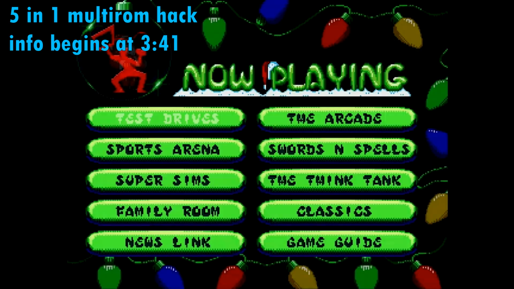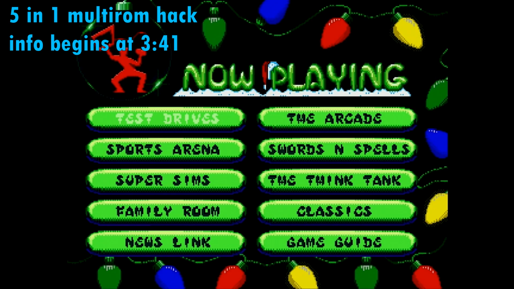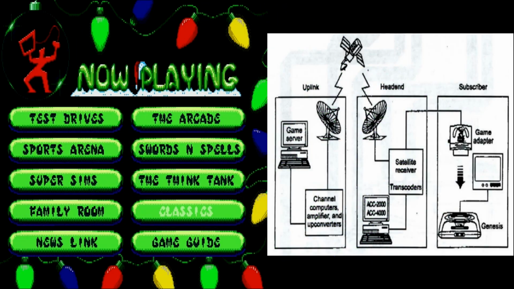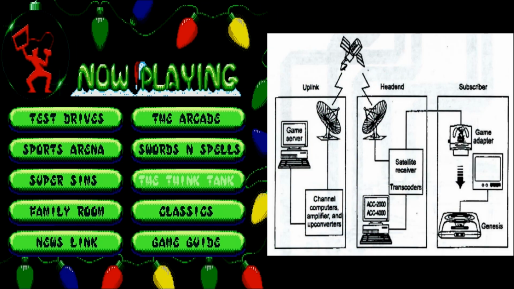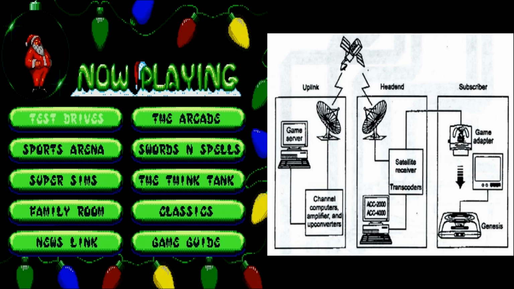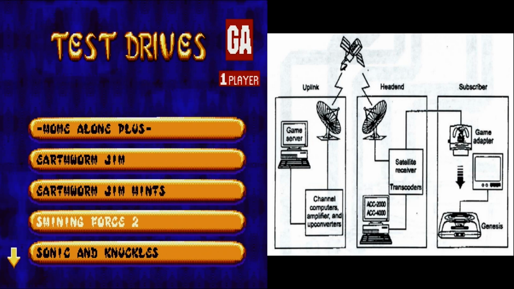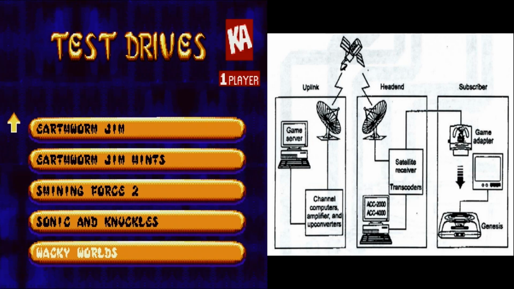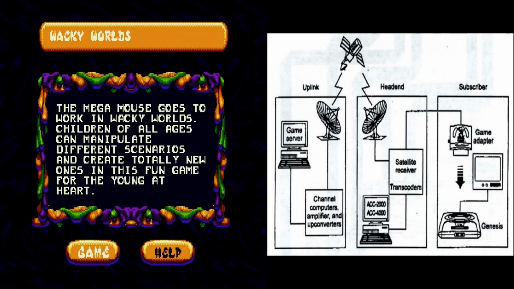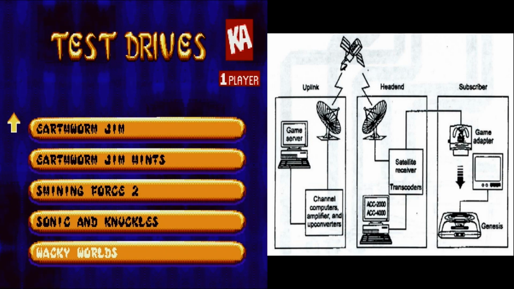The service was provided to customers through cable providers such as Time Warner. Here's a breakdown of how the process worked. Sega would produce monthly content for the Sega Channel and store it on CDs. The data contained on these discs was then transferred to Sega Channel computers and servers located in Denver, Colorado. From there, the data was then uplinked to the Galaxy 7 satellite, where the data could then be sent to numerous satellite receivers at the cable companies.